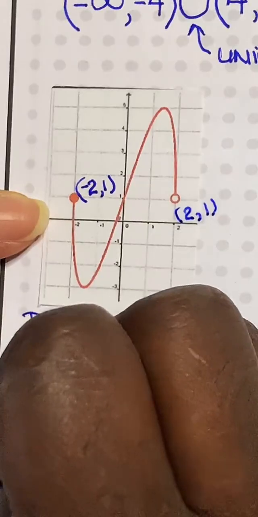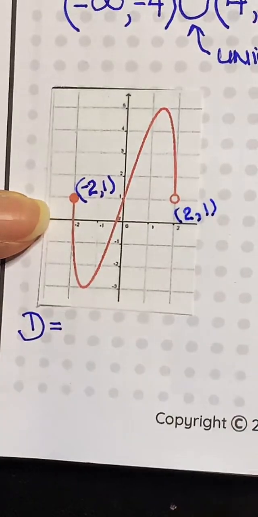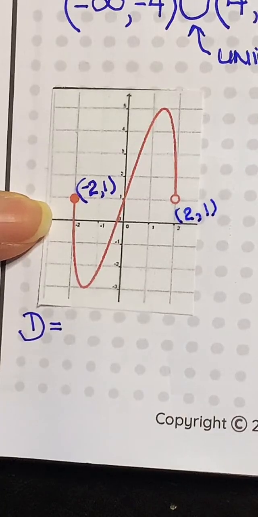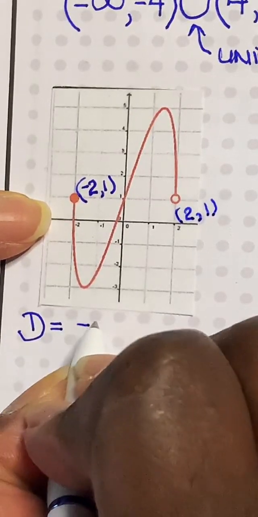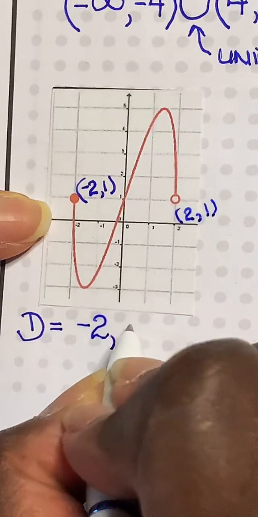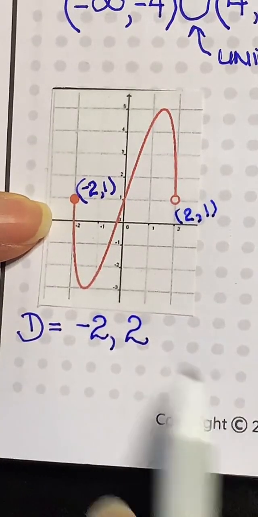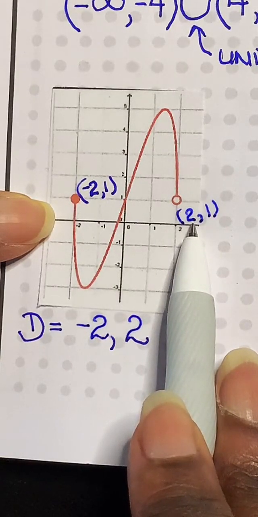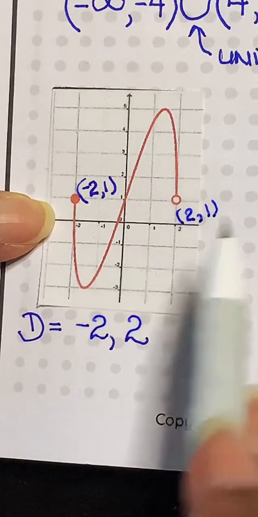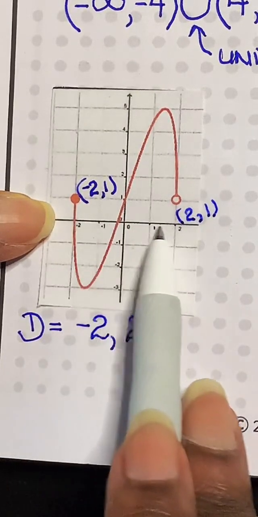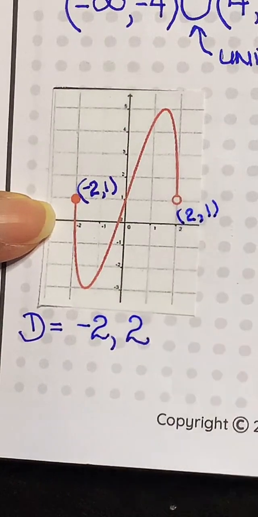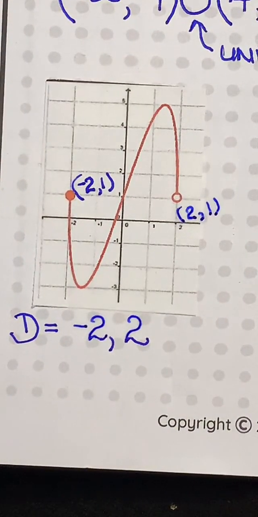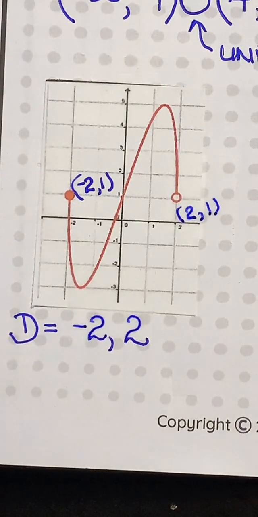My domain, I'm going to use just a capital letter D to represent my domain. My domain is going from -2 to +2. I'm only looking at the X values. Okay? Are we understanding that so far? Here we are at -2. Here we are at +2. So how wide? Okay? Yes? All right. But you're still here, Fent. You love it. Come on in.